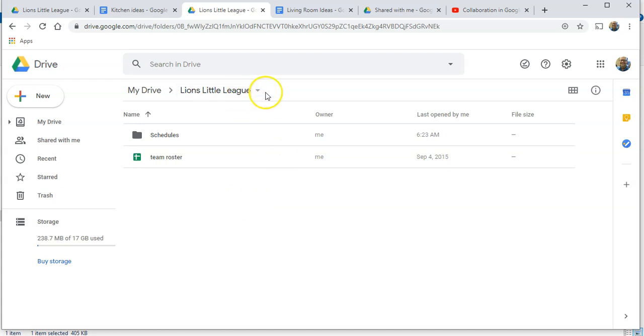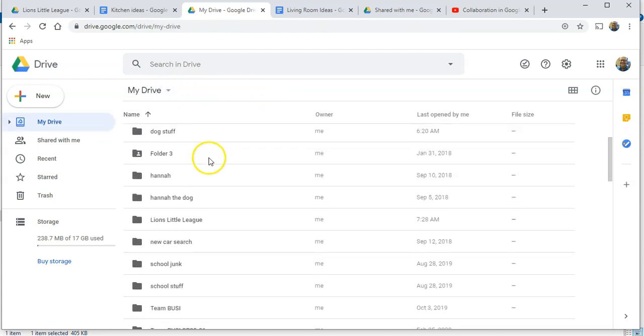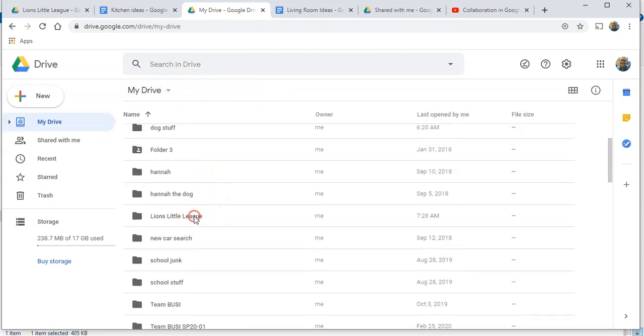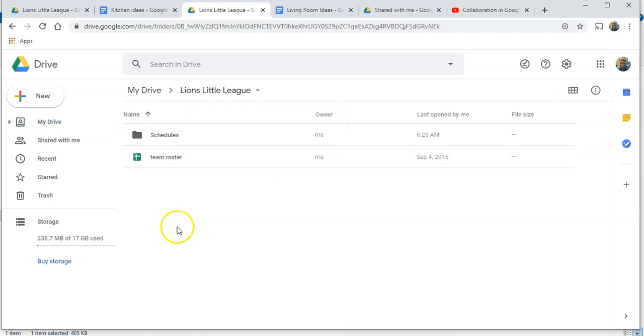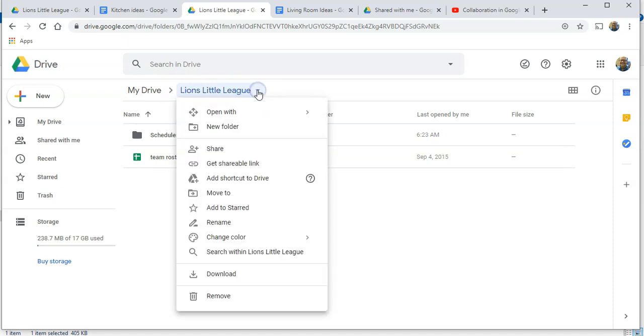So this is a folder. What we can do to share this is go to my drive and right click on it out here and choose share, or we could go into it. That's what I usually do, is go into it. Now I know that I'm really sharing the right thing and didn't accidentally click on something else. I go here and I do the drop down list. Now, with this drop down, I want to point out something also very important right off the bat. There's two things: you can get share or you can do a shareable link.